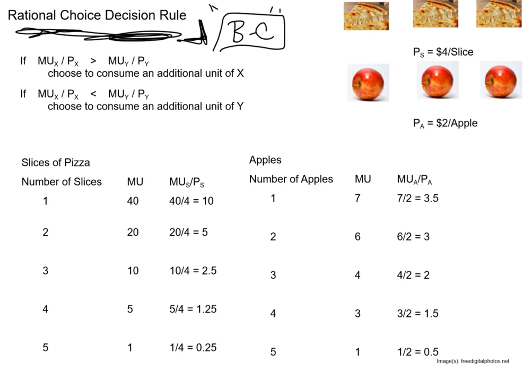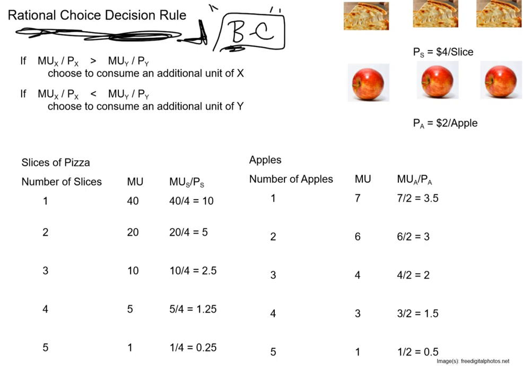Marginal utility is the additional satisfaction, right? That's the benefit that we get. The marginal utility lists out the benefit that we get from having one more slice of pizza or one more apple, whereas the price is representative of the cost, right? We're assuming that there are no other economic costs involved in this decision. Then what do you have to give up to get a slice of pizza or an apple? The money you have to pay, the price. The price represents the cost, right?